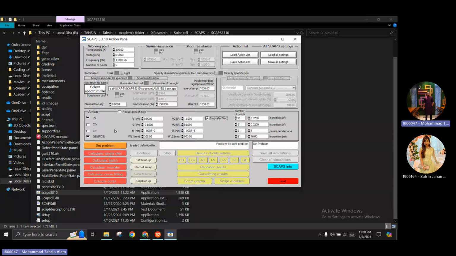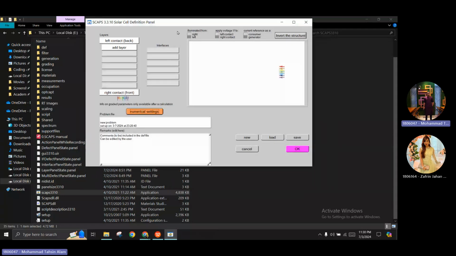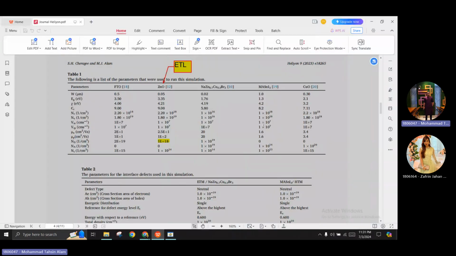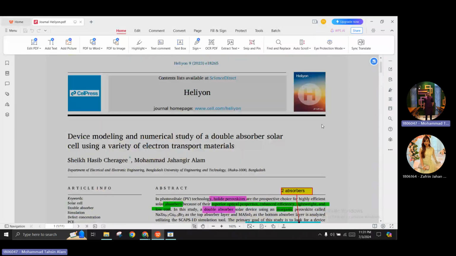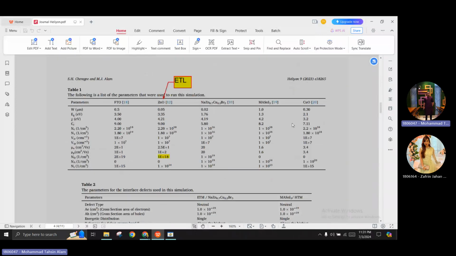Okay, now let's get into a problem. Click this set problem. Let's try to build a structure first. If I show you from a paper, normally in each and every paper, there will definitely be a table with these properties.